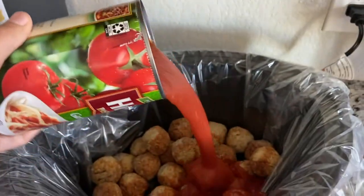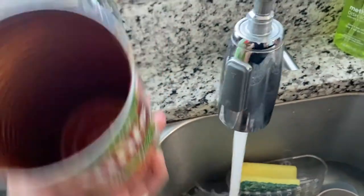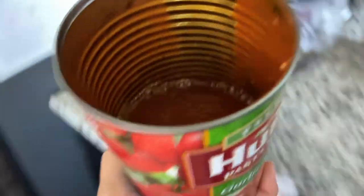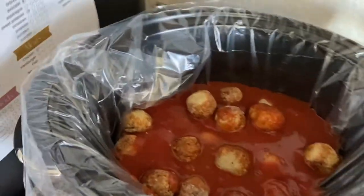But anyways, I just add 2 of these bags into the crock pot. I just add 1 can of this Hunt's garlic and herb pasta sauce. I honestly don't know how many ounces this is, but I just do this 1 big can, and then I fill it up about halfway with water, and I just add it to the pasta sauce, and it kind of just thins it out just a little bit.